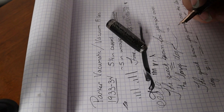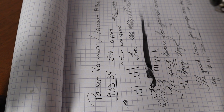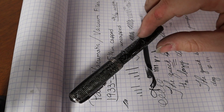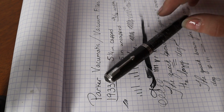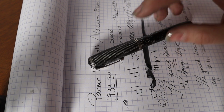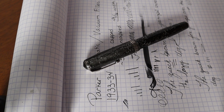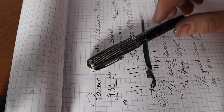I like this. I like Vacumatics a lot. One of my favorites are the striped Duo Vac, so Vacumatics are high on my list of great pens, and I would recommend this to anybody, to be quite honest with you. This is one of those classic pens. It looks fancy, because it is. Even the lower tier versions of these with like less bands, a little bit smaller, I mean, they were always just well made. Maybe they looked not as fancy because you didn't have quite the same imprint.